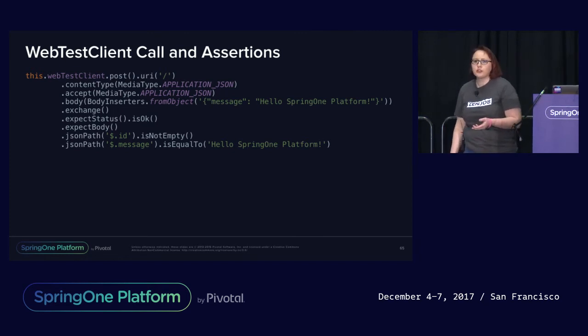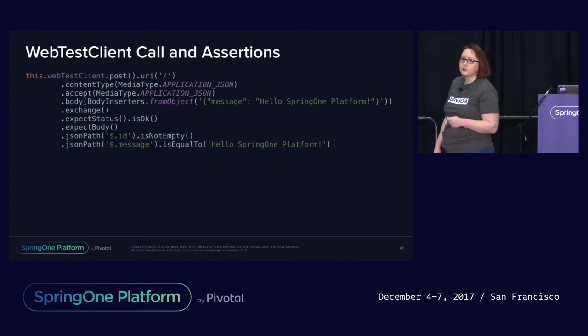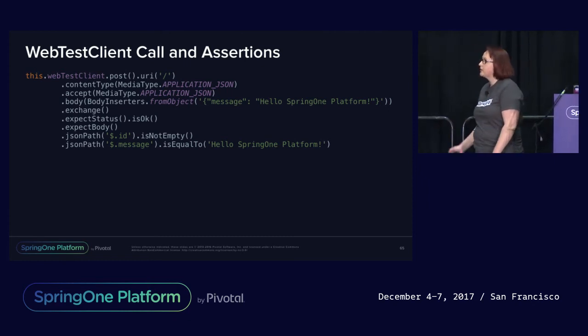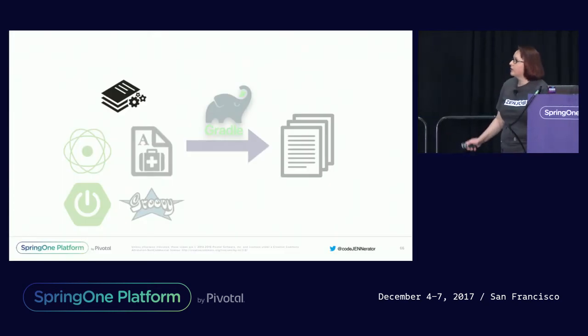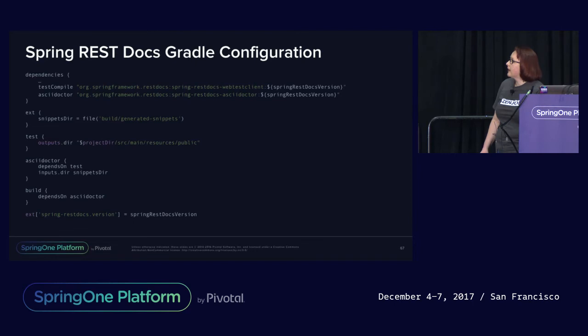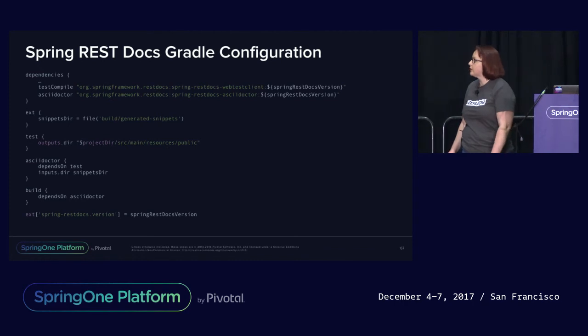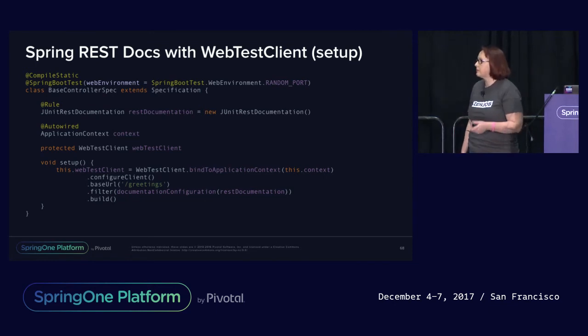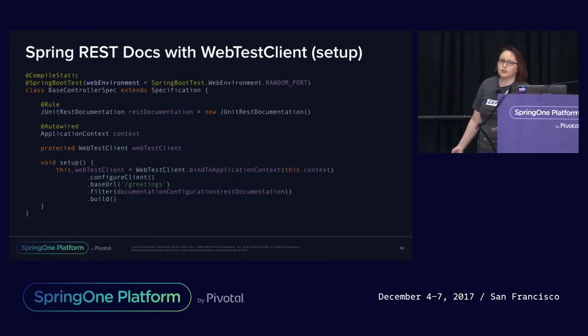And all of this should look familiar in things that you're already doing with your tests. And adding the documentation into this is going to be pretty simple. We can use a lot of what's already here to do that. So how do we do that? We add in some basic Gradle configuration things that are maybe helpful for later. And we need to set it up. So we're going to hook into every call that the WebTestClient makes and start reading the requests and responses from those. So we need to do that with this JUnit REST documentation.